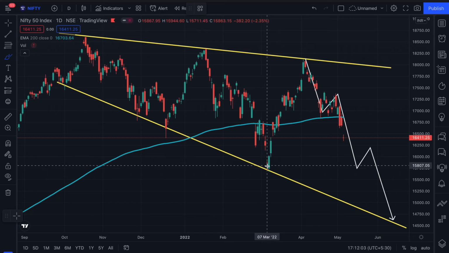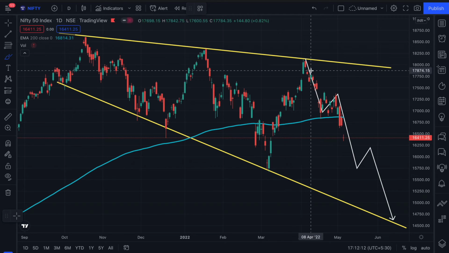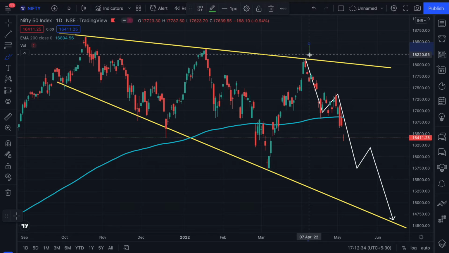Right when Nifty made the low of about 15,750 in March, right? And from where there was a really good momentum upside movement till about the 18,000 mark. We were not expecting the market conditions to turn so bad right after Nifty had hit its resistance trend line, which I have marked here. So that's how the news has just helped the price action to continue. So this is not what we see usually, right?